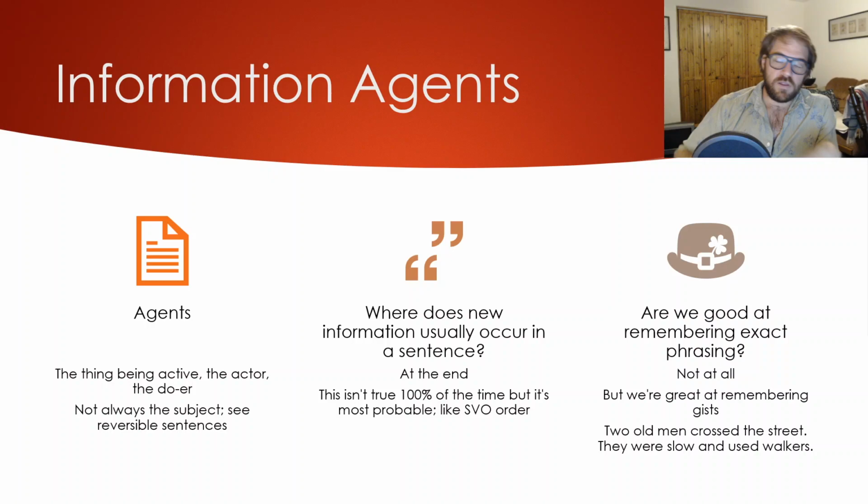If I asked you if that's what you saw, you might likely say yes, that's what I saw. Because it's true, the gist of it is right. All of the important information is there. There's two old men, they're slow, they're crossing the street, and they're using walkers. And so the important stuff is all there. But that's not the exact wording that you saw. But again, we're terrible at remembering exact wording. We're really good at remembering what we've pictured, what's in the scene, the gist of what we've either read or heard.